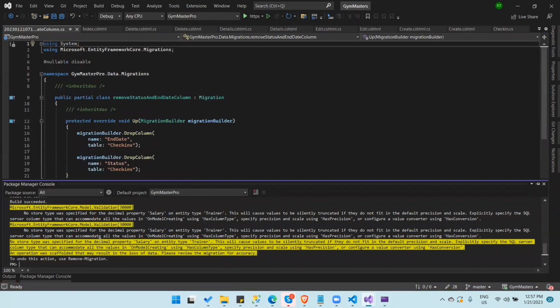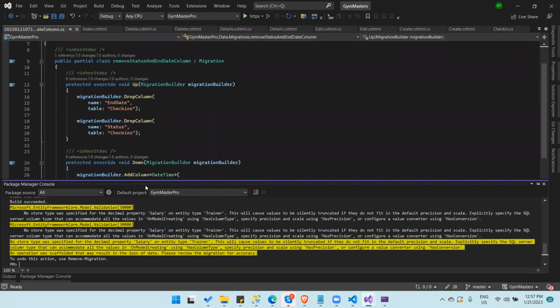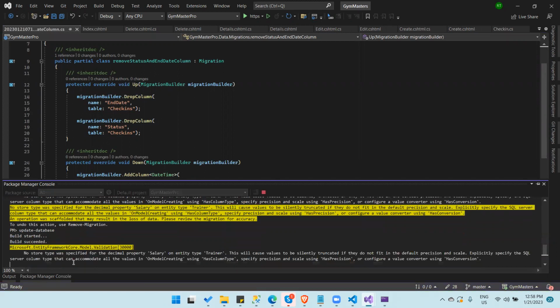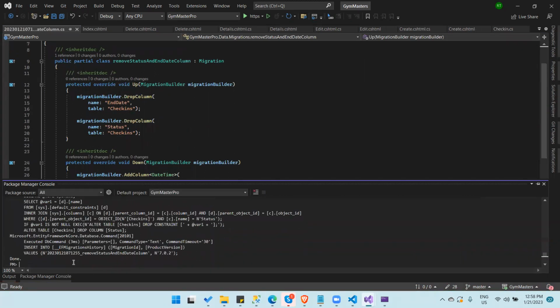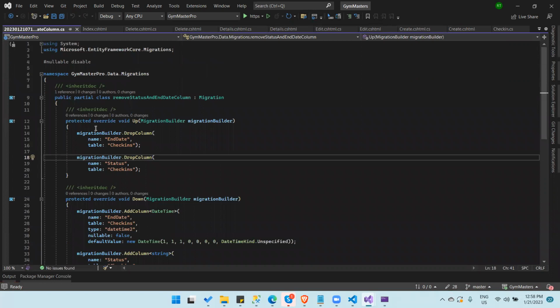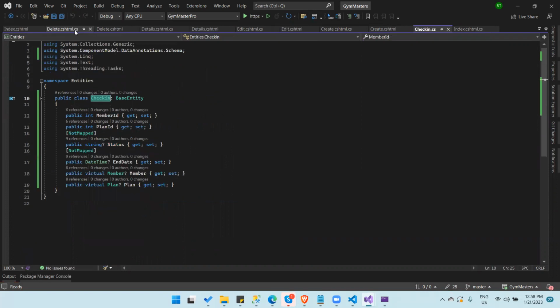Okay, so it's dropping these two columns. Since we have put not mapped in our entity, Entity Framework is smart enough to know that we don't need these two columns.